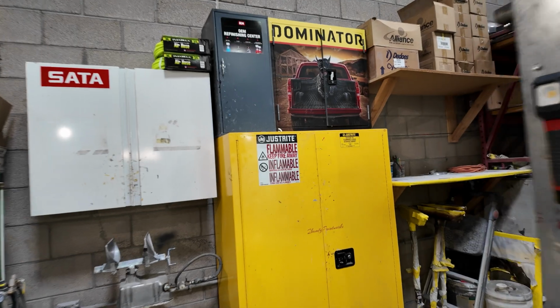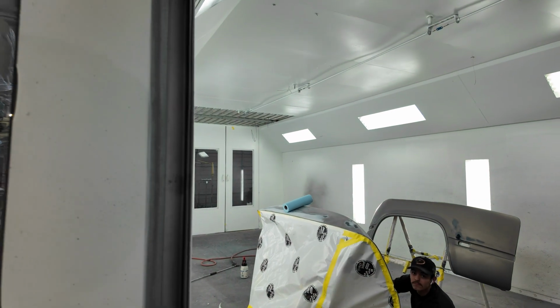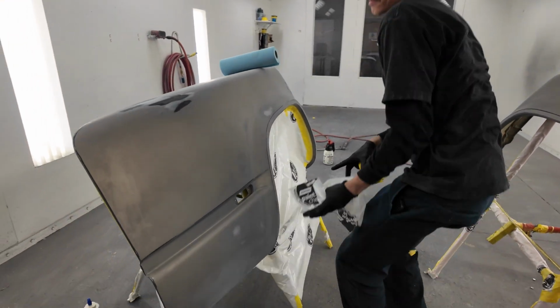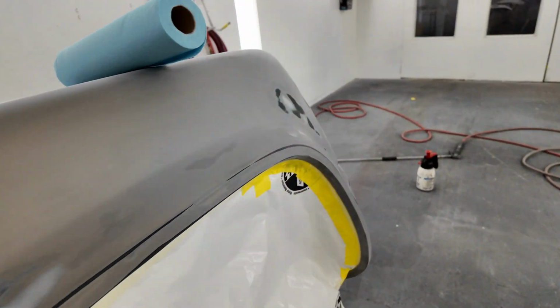See how Artie's doing on the fenders. Artie! There he is, people. How's it going in here? Yep, that's perfect. Yeah, that's exactly.